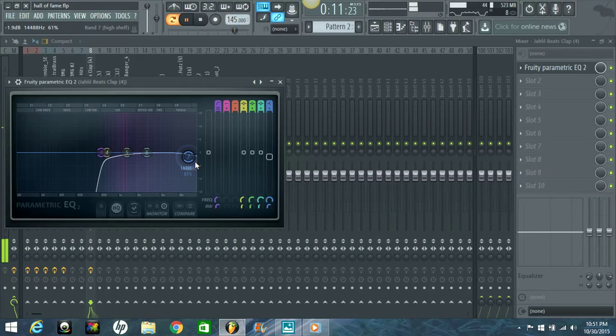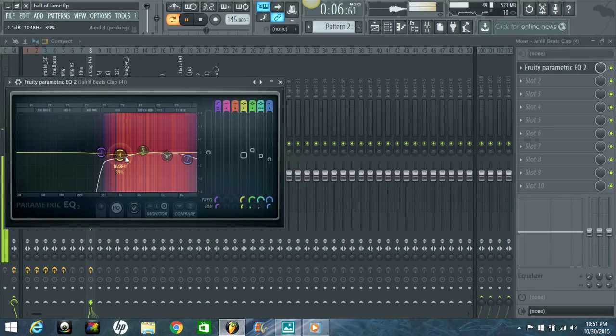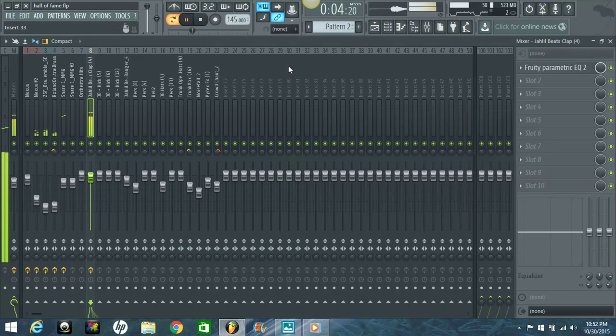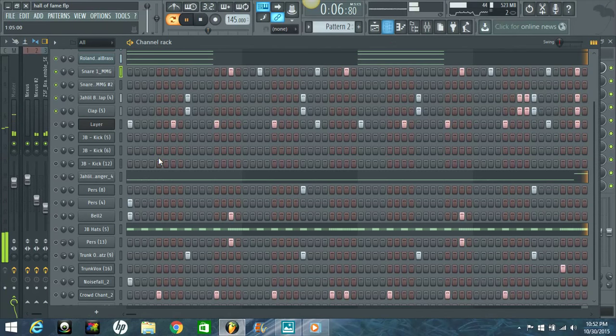Down here, bring this down some, output going out. Can do the same thing pretty much to this as we did to the snare. Tighten this up a little bit. Not too much on this one. I'm gonna bring this down a little bit. 1.5 maybe. Tighten it up a little bit. Now we're gonna get to the fun stuff.